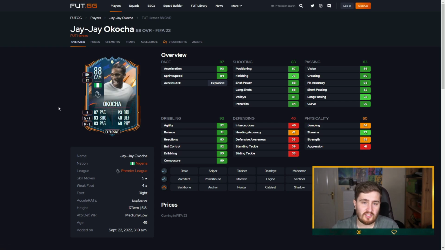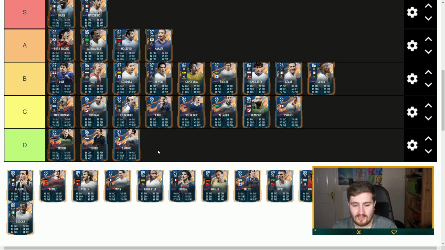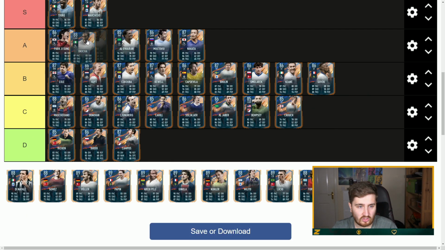Downgraded from an icon this year. One of the best players in the game on the ball. 5-star skills, quick, pretty good shot. I think with Deadeye really elevates his stats. He's a very, very solid all-round card. JJ Kocha's going around top of A tier for me.